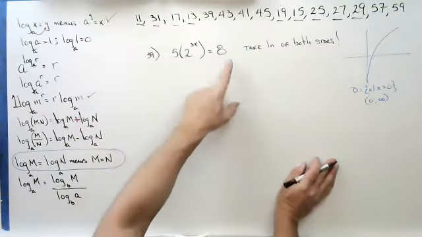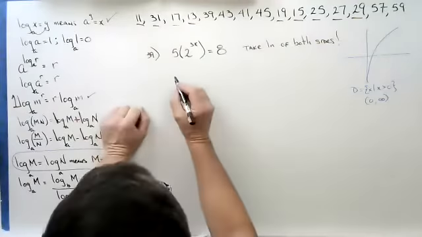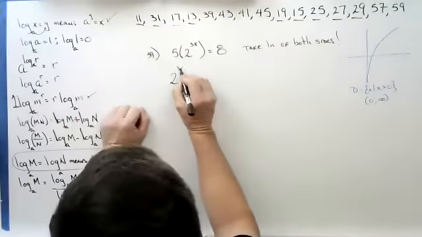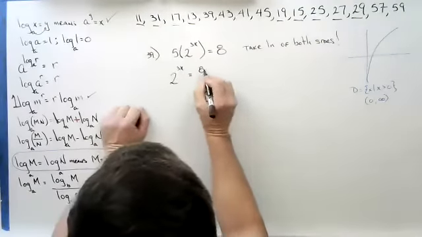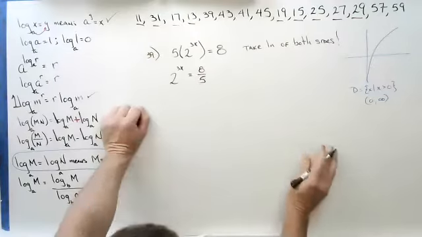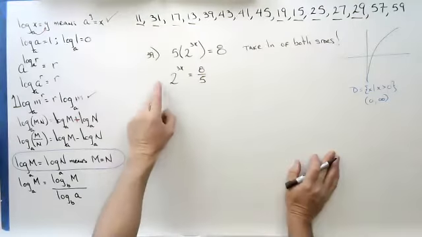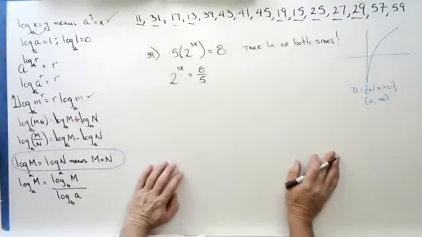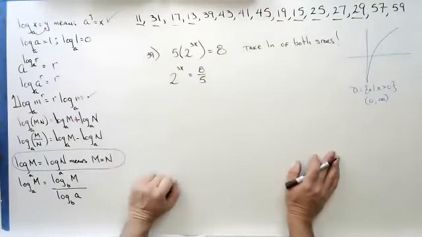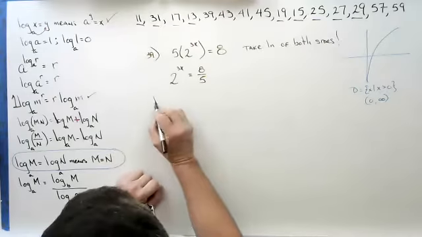So what do you do with the 5? You put it under the 8. So the first thing you've got to do is get a 1 in front of this. So I did, right? There's a 1 right there. Now I take the log of both sides.